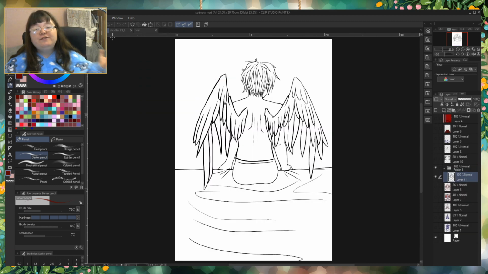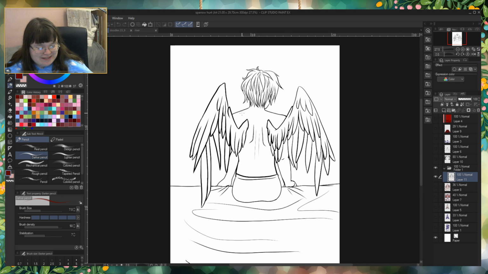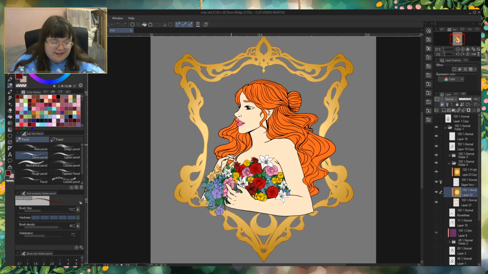Then we have an unfinished piece of Sparrow. In this one, Sparrow has his wings destroyed, and I have not completed this one at all. Oh, it just gets worse. Then we have a piece of River.